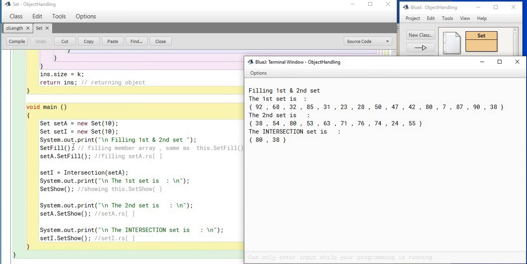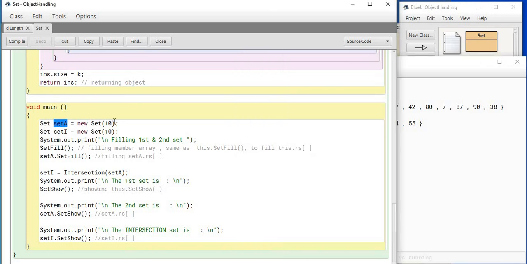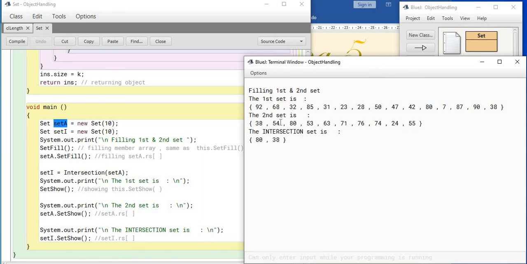Filled up with how many elements? Remember, I had entered 15. That 15 was the size of the current object, the current whichever is being executed. So that 15 was used to fill the local object here, this class's member data. So the 15 elements go in that. And the second one, you see set A, its size is fixed at 10. So where is the second one? Let me show that one to you. The second set, you see 1, 2, 3, 4, 5, 6, 7, 8, 9, 10. 10 elements for set A.